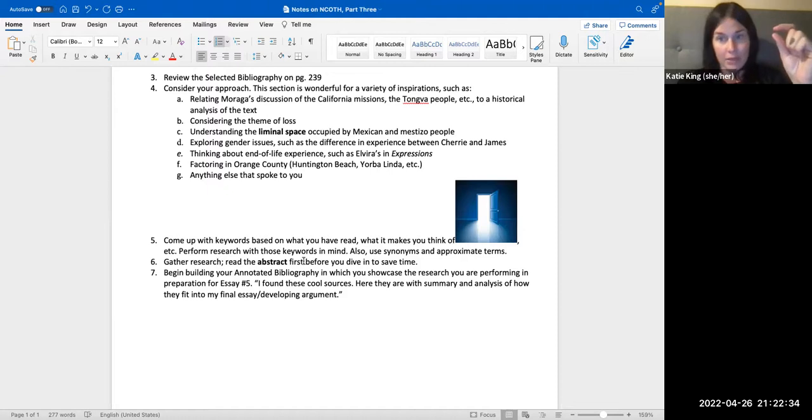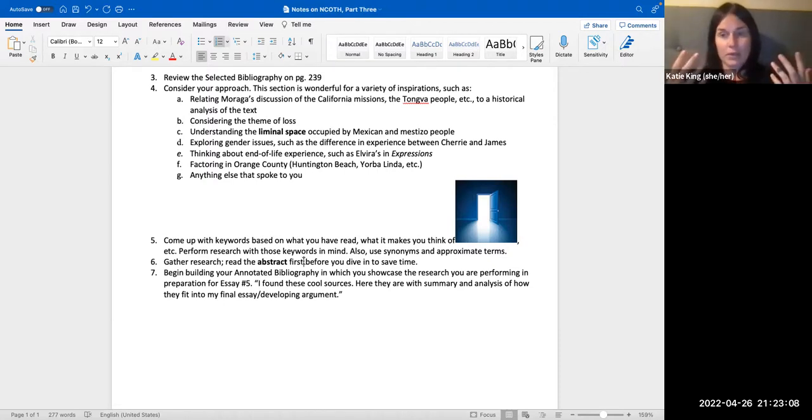And the abstract is a brief summary of what the article, the periodical, the chapter, what have you, will be about. So instead of going through and reading all those 20 pages that you don't have time for on a Wednesday night when you're slammed, you have a 200 to 500 word abstract that should give you a pretty good understanding of what that article is about. So that way you can go yay or nay. If it's nay, throw it out, look for some more. If it's yay, just save it, put it on the side, read it when you've got time.